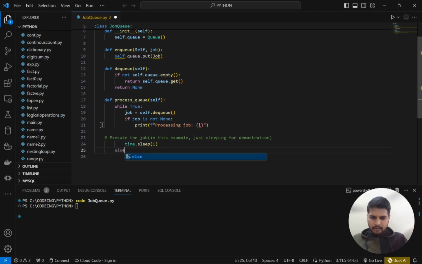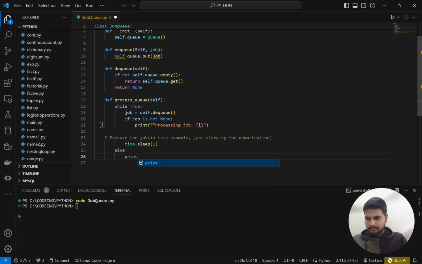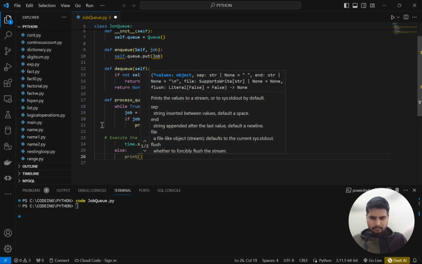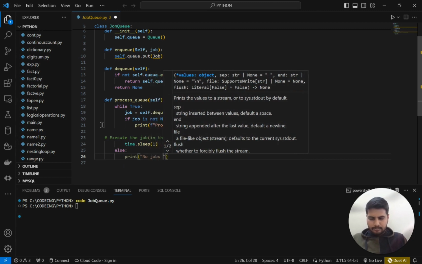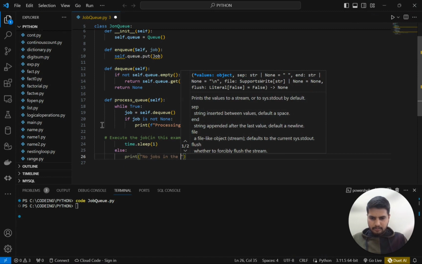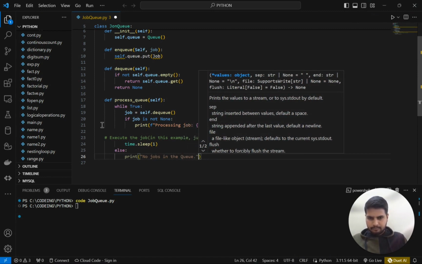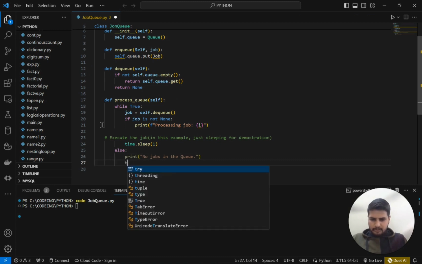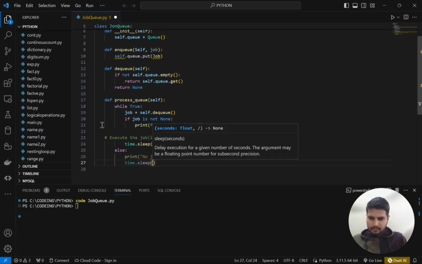Next, else: print no jobs in the queue, then time.sleep(1).